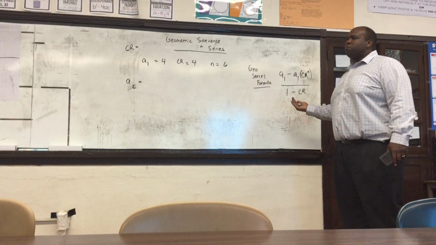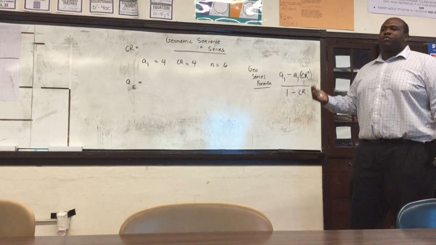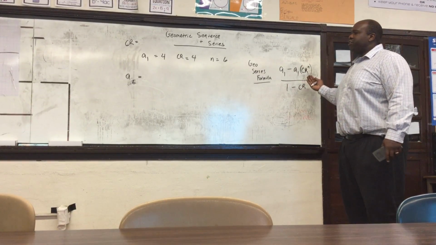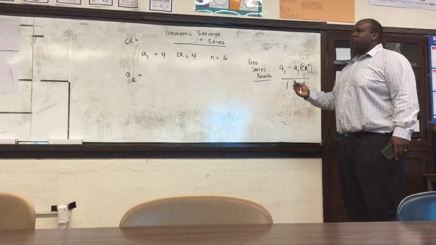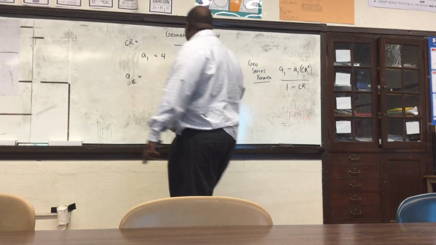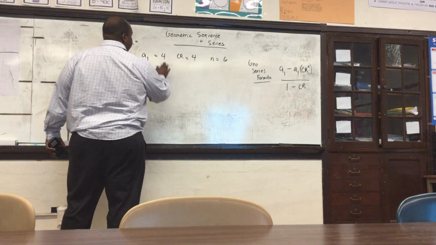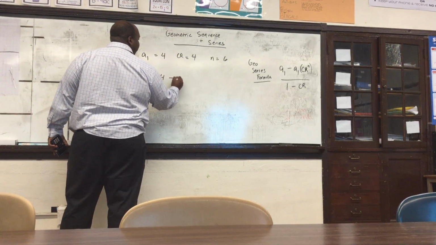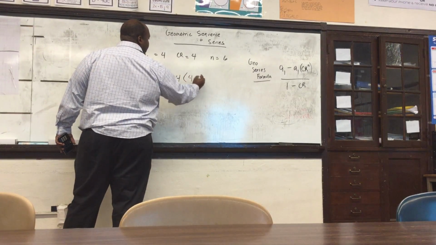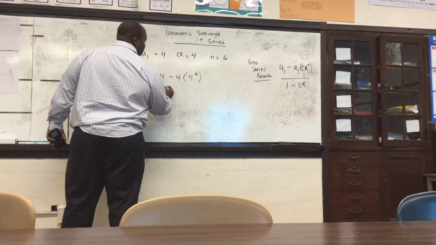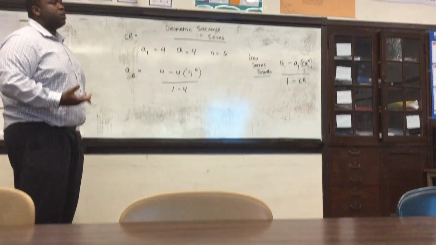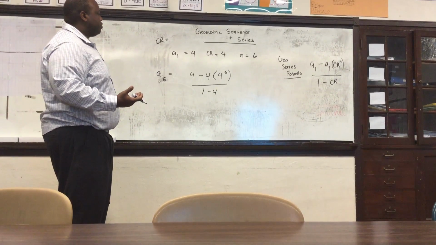Okay, so I'm going to show you how to do it. The most important thing that people have a problem with is the PEMDAS portion of this. I'm going to make sure to show you exactly how to solve this so you can see it the best way possible, and so you can get the correct answer when we do it on the test. All right, so I'm going to plug in all the information, and then we'll talk about the PEMDAS process. So I'm going to go 4 minus 4, because that's what I'm looking for. The common ratio is 4, and it's to the power of 6. And then I'm going to put it over 1 minus 4. It's very important that you put the numbers in the correct spot.